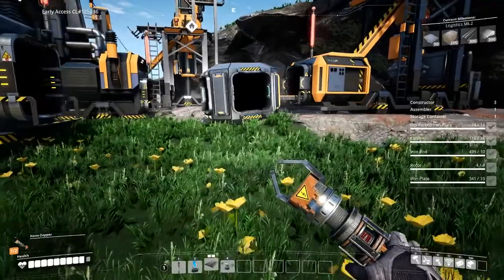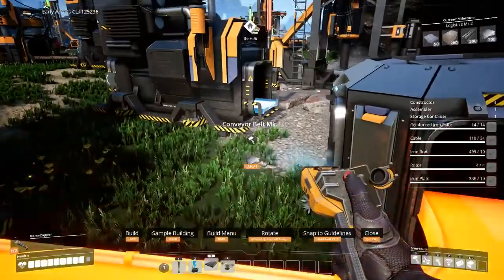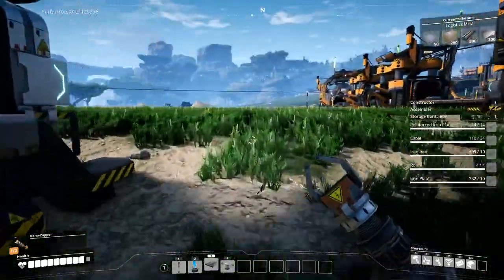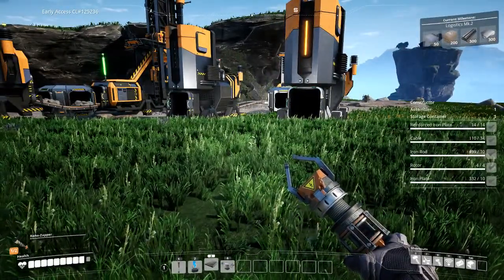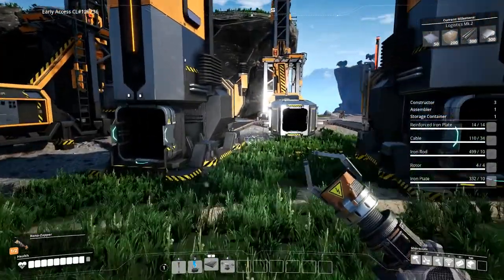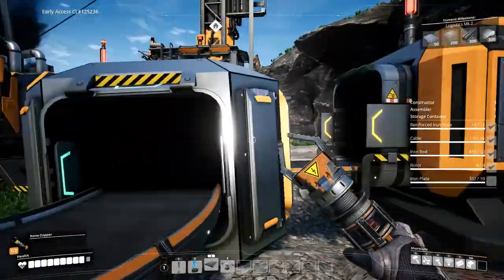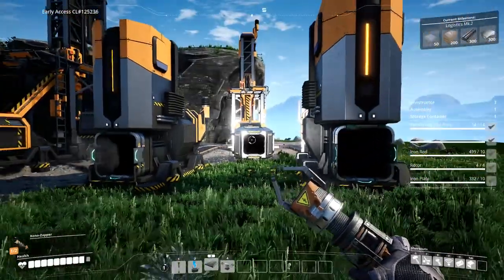Again, it is easier to just put it onto foundations, but I'm not going to do that right now. I probably want to save the foundation so you can see it in full flow when I do the copper section. The copper section is a good example of using your foundations. So we want to literally set this to iron because that's what we're pumping through. That's not got power yet, so that's good, because we don't want to shut anything down.